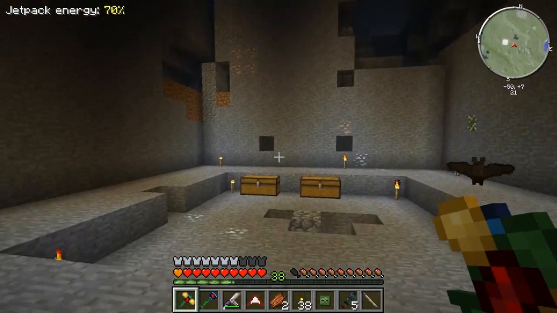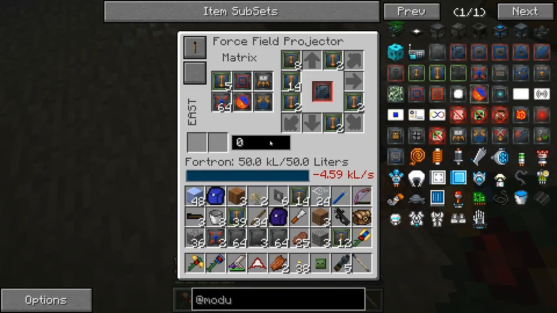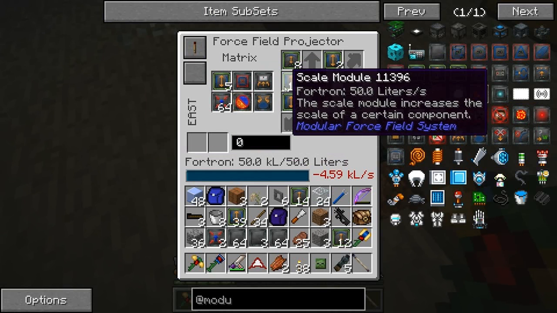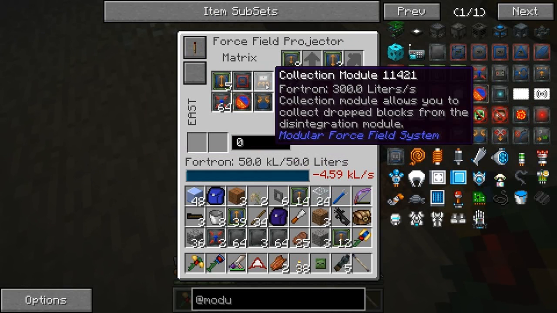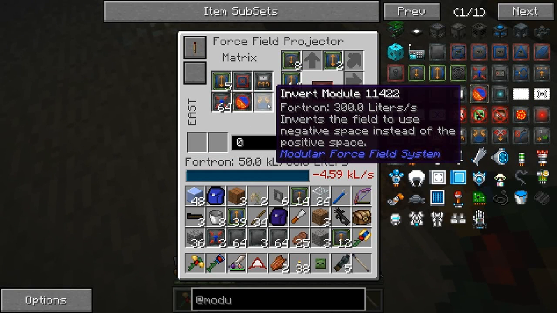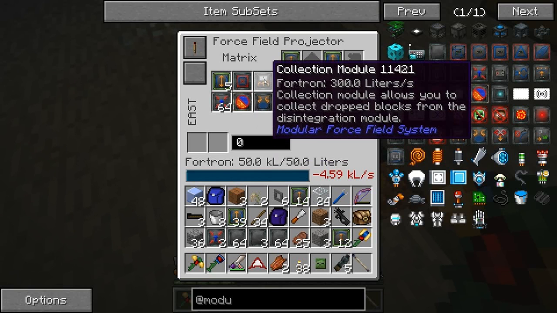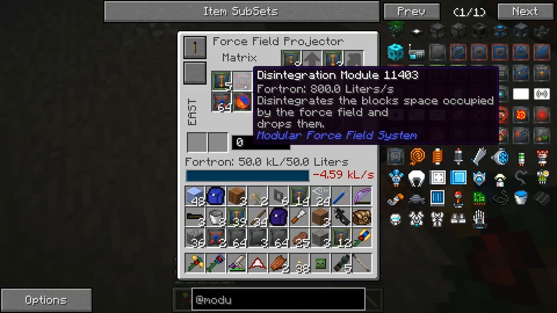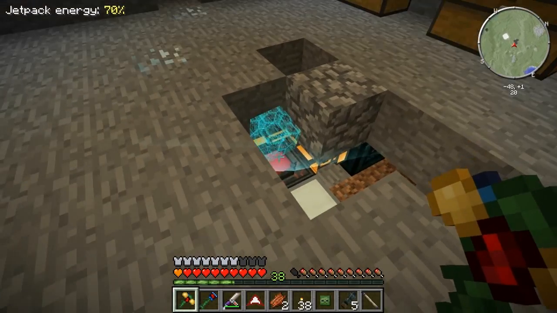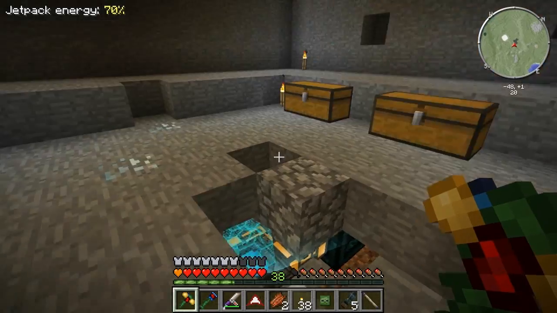And I wanted to show you the lasers, because the lasers are so cool. I got tons more of these module things. We got 64 speed modules in here, all sorts of translation and scale modules. Can get rid of lava and water with this one. This one just makes sure it hollows out the whole area instead of just like an outline. This one picks stuff up, and this one's the one that destroys blocks, and it's actually putting them in this chest here, although it's filled up since I've been down here.